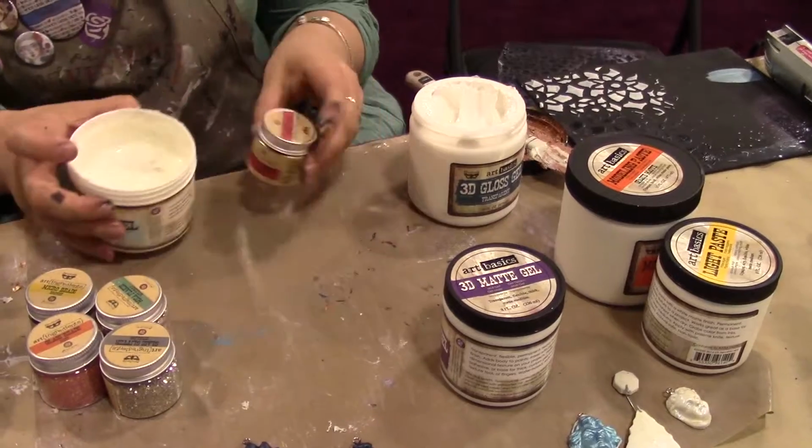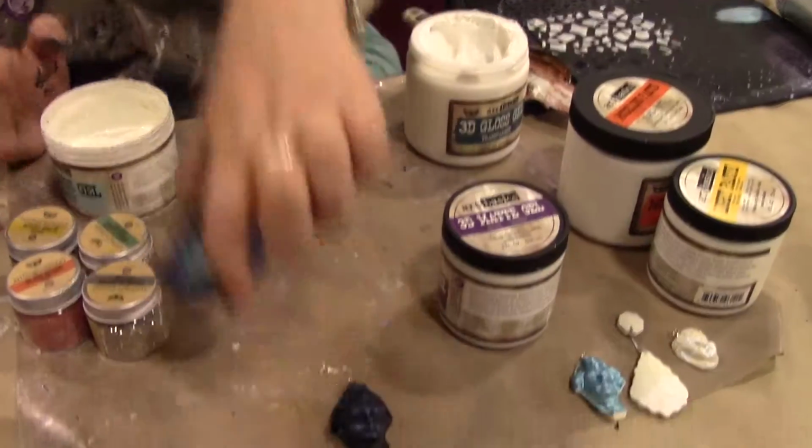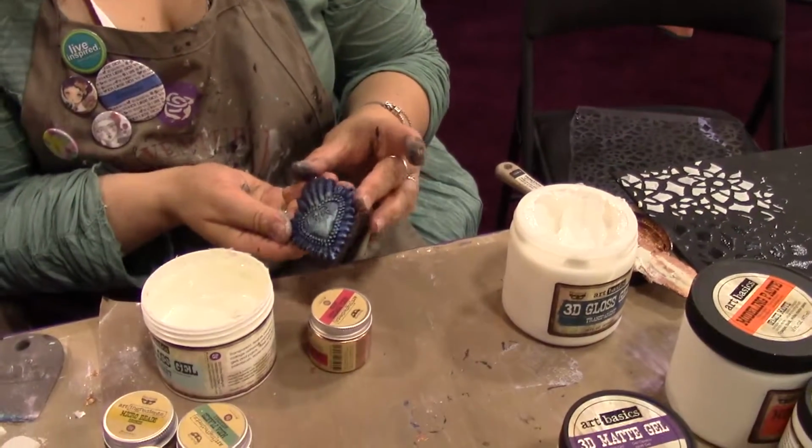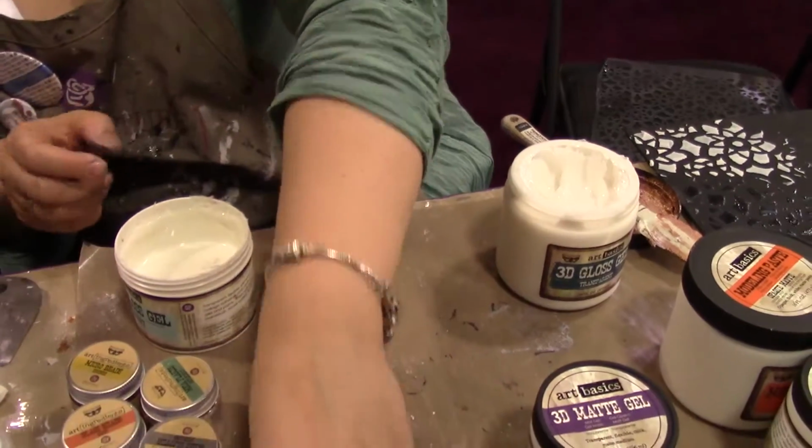If you put the same color in the liquid version, you create some kind of paint. It's going to be, for example, effects like this. You can just brush it on top of something dimensional and it creates a beautiful metallic finish.